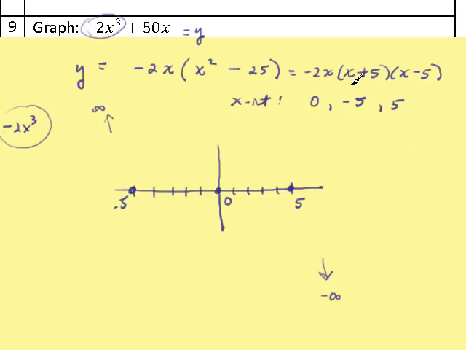We don't have any zeros of higher multiplicities. It's all multiplicity 1. So the graph is going to cross at all these points. So we're just going to weave around the x-intercepts. We're just going to go through 5, and then we have to come back down and go through 0, and we're going to head back up and come through minus 5. And that's our approximate graph.